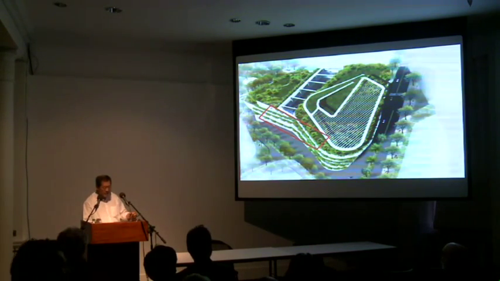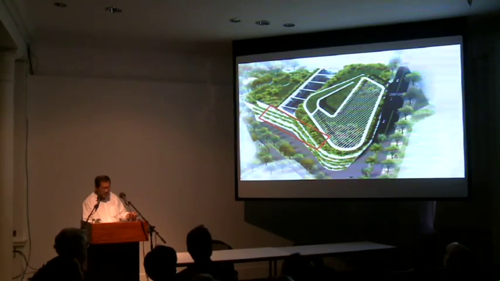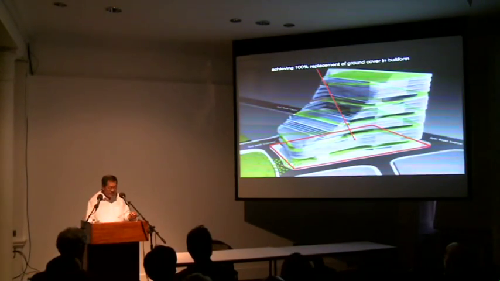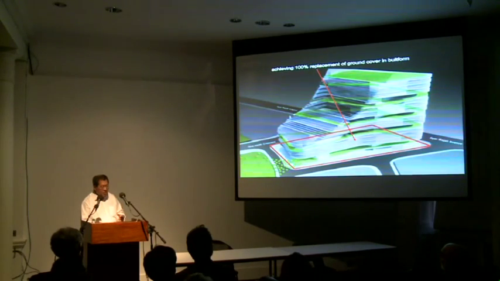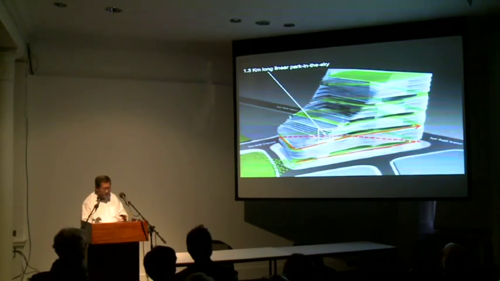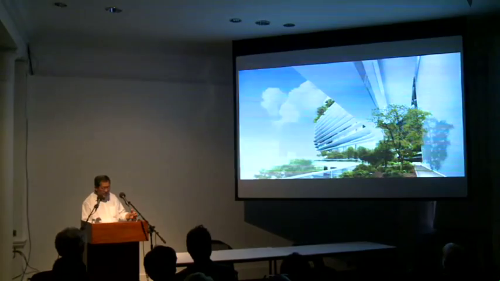This is the Solaris building in Singapore, and this was the concept drawing for it. Now, one of the requirements in Singapore is that to get the green platinum rating, we had to replace 100% or more of the greenery of the ground cover in the building. And to achieve this without losing gross floor area became a challenge for architects. And so what we did was to have a spiraling ramp this time on the facade. With every floor we climb up, the facade climbs up one floor. And I call this a linear park in the sky. If you stretch it out, it's actually 1.3 kilometers long, probably the longest linear park in the sky. And we did a drawing of it.